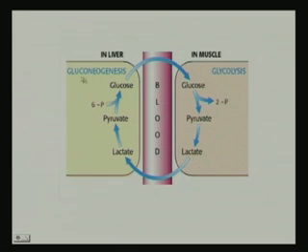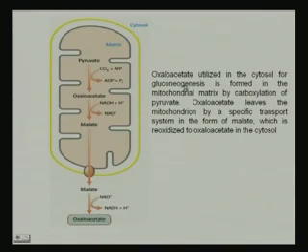Gluconeogenesis takes place in the liver, and in the muscle glycolysis takes place. Glucose is converted to pyruvate and then lactate, and this lactate enters the liver cell, where lactate goes to pyruvate, and pyruvate to glucose is produced once again through gluconeogenesis, and this glucose comes back to the muscle cell of the body.